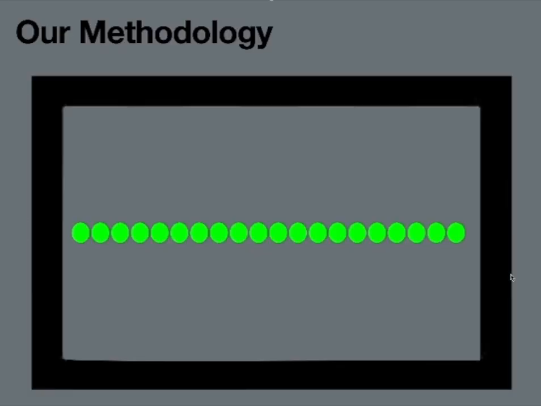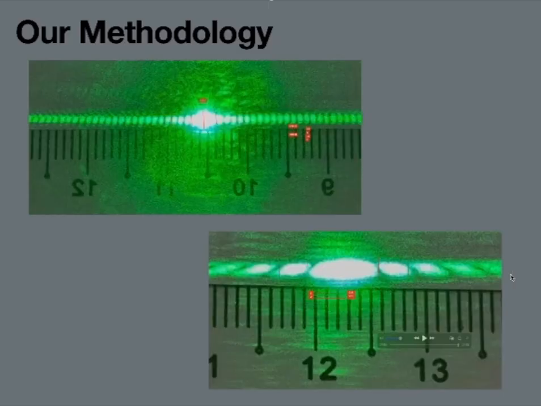At the start of the experiment, the screen will have the diffracted laser projected on it like such, with the laser dots being shorter and closer together. This is because the light spreads out more on a wider slit. At the end of the experiment, the laser dots will be wider and closer, as the light has spread out less due to the slit size decreasing. Here are some photos of our experiment results, the top one being before and the bottom one being after.